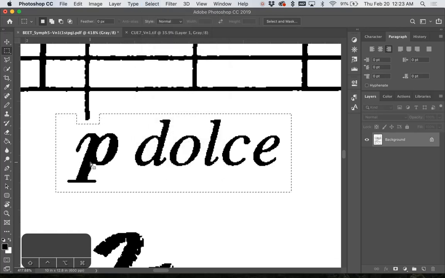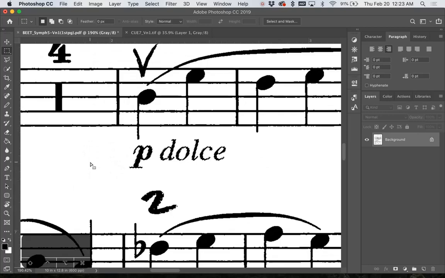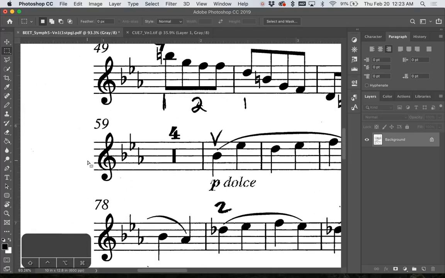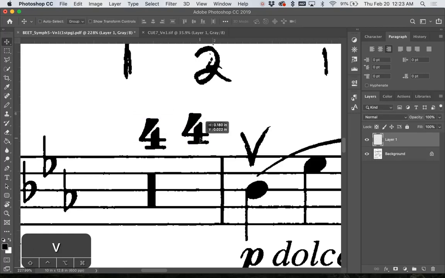So that action for me is F6, and so there we go, done. So now anytime I'm on a page and I want something, and I want only the black pixels, I simply have to draw the marquee and go F6 and copy and paste, and there we are. I have exactly what I need. So that's how we select black pixels only.